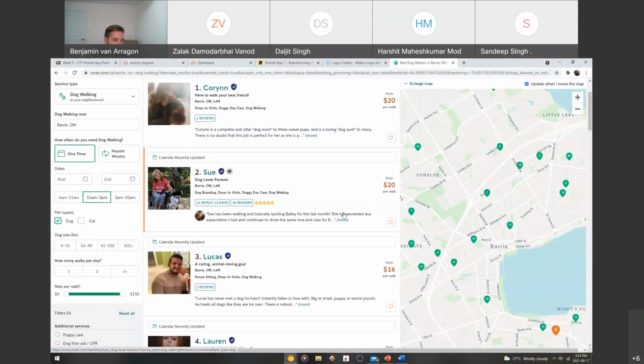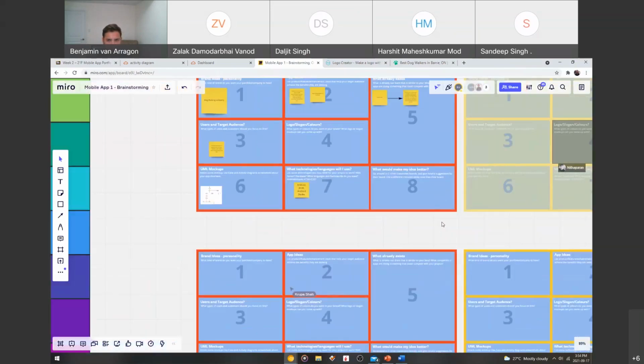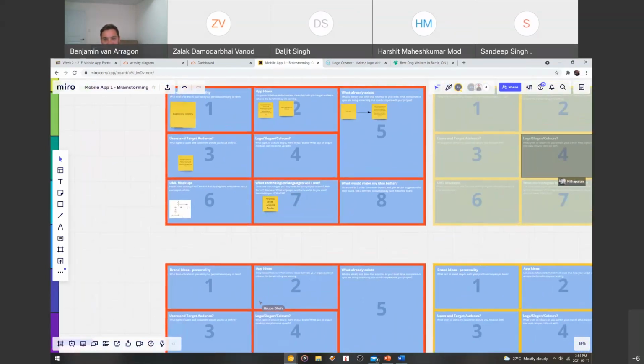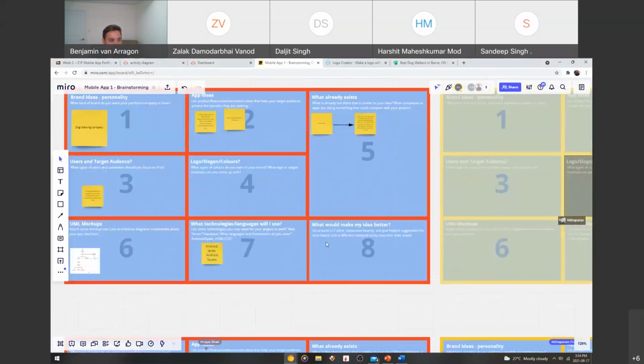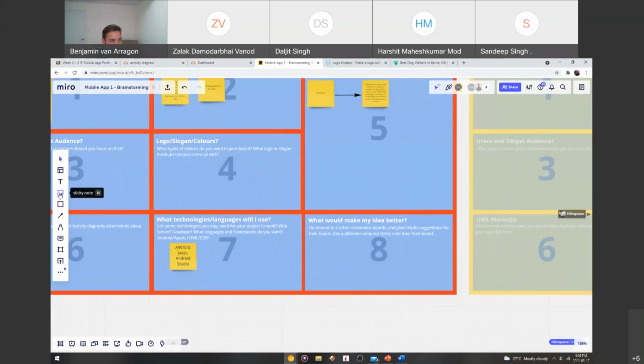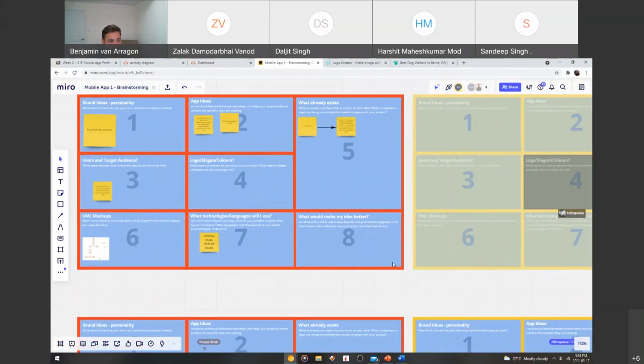So go around to 2 people's boards, look at their idea, look at their logo, look at their UML diagram. You'll zoom in and then add a note by clicking N. And then, there you go. You'll come back to your board at the end.